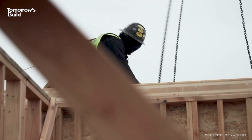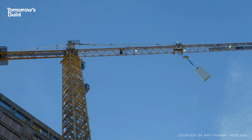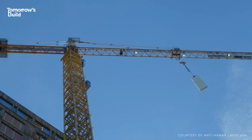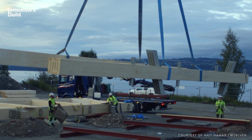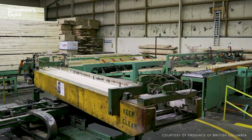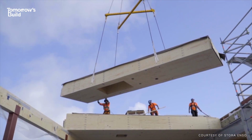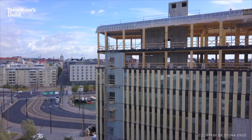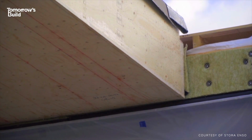We're not just using timber planks which are coming out of the forest and just sawn. Mass timber and engineered timber in general is a great innovation we have seen over the last few years. This allows us to build higher, bigger and in better quality than ever before. Modern wood types like cross-laminated timber known as CLT and laminated veneer lumber or LVL enable whole buildings to be made out of wood, from the structural beams to the walls.